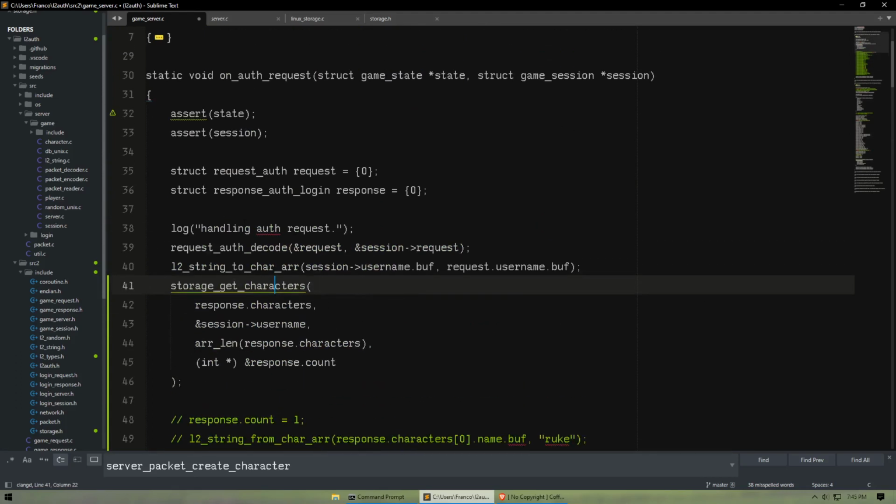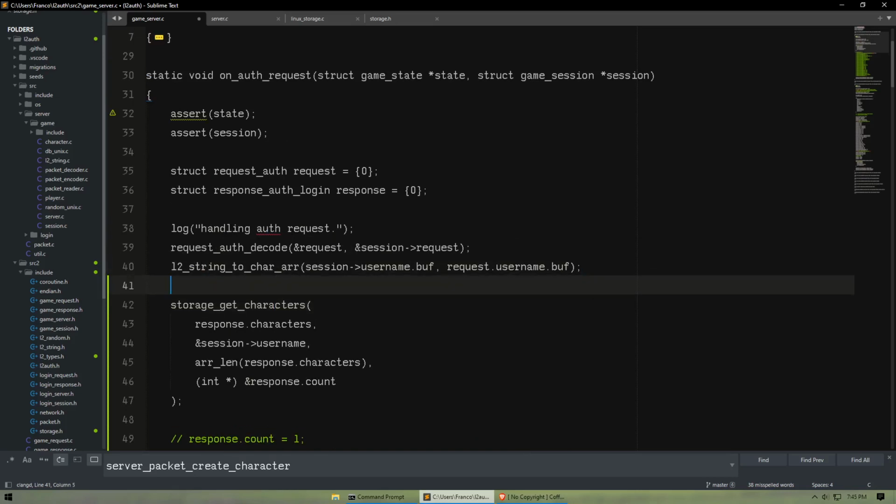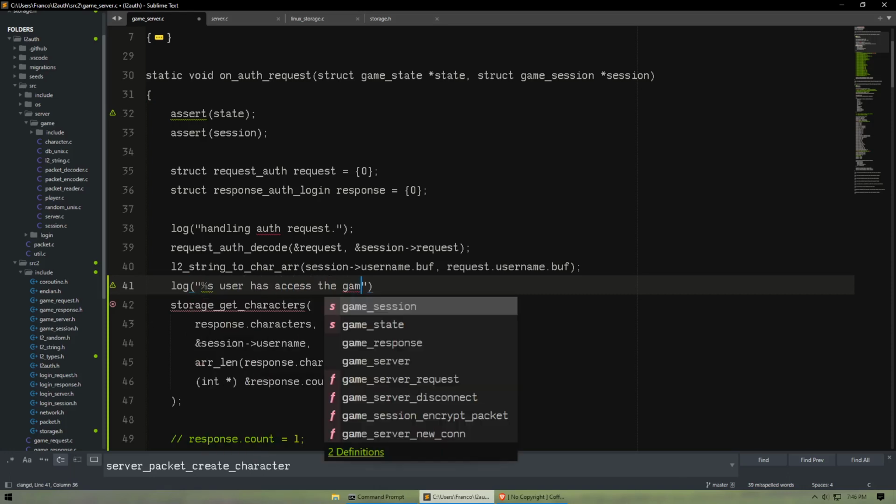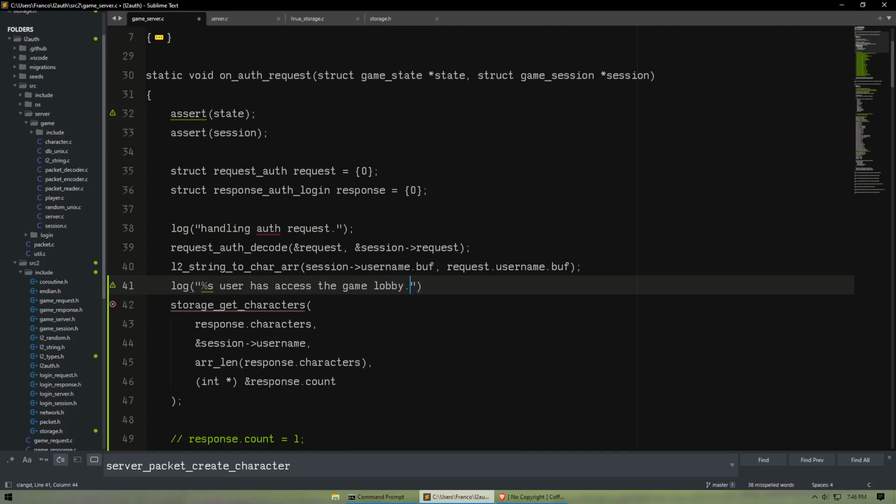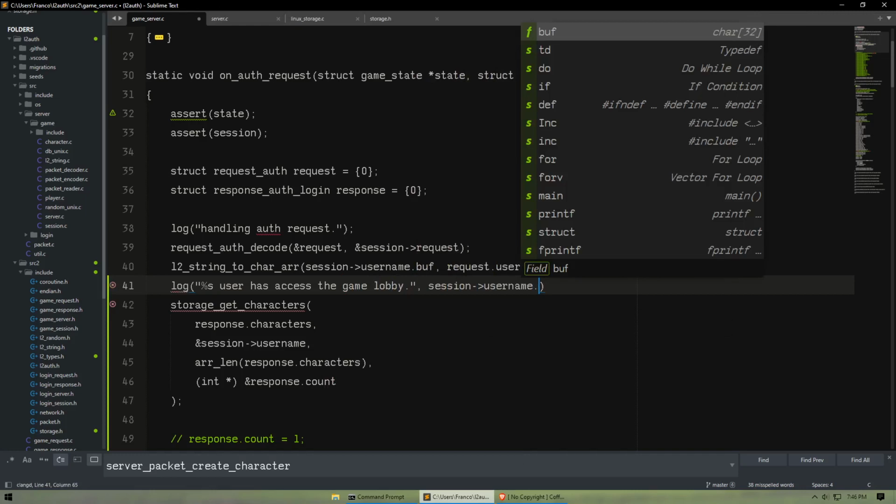In here we may wanna print user has accessed the game lobby, and then session, username, and buffer.